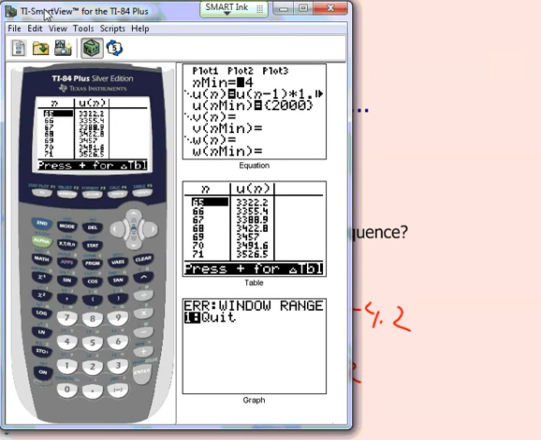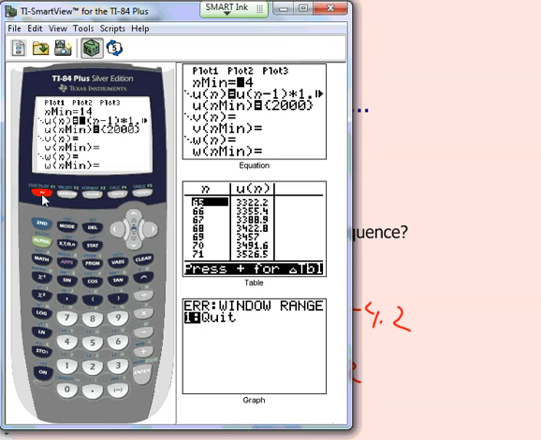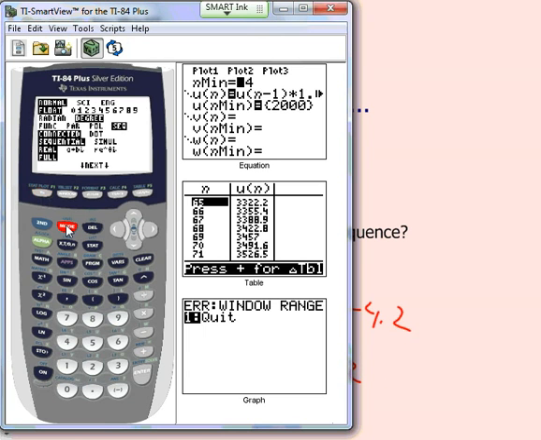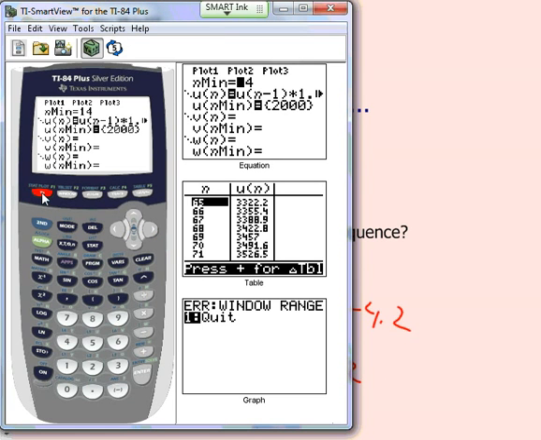Now, when you're in your calculator, go to the y equals screen, and if it looks like this, you're in the right mode. If it looks like your old-fashioned y equals, then you have to go under mode and change it into sequence mode. Down here and over here. That's sequence mode.